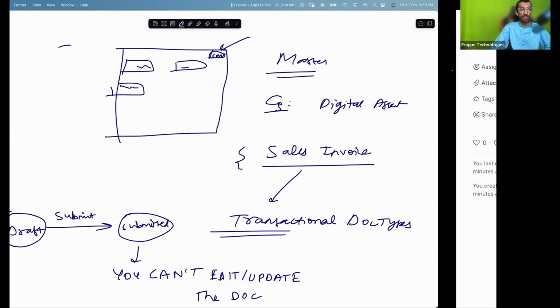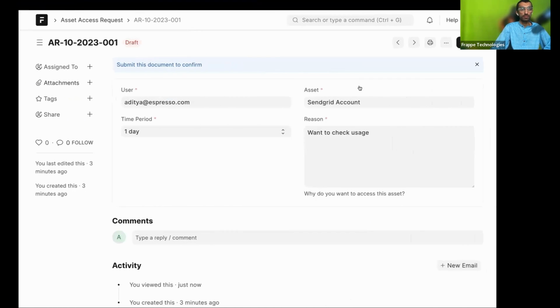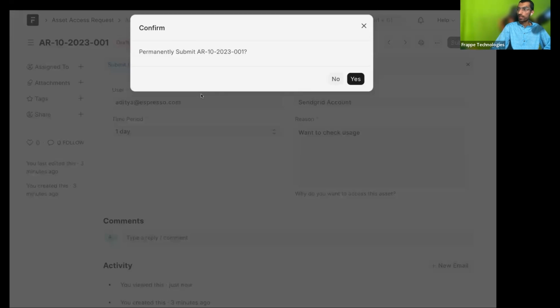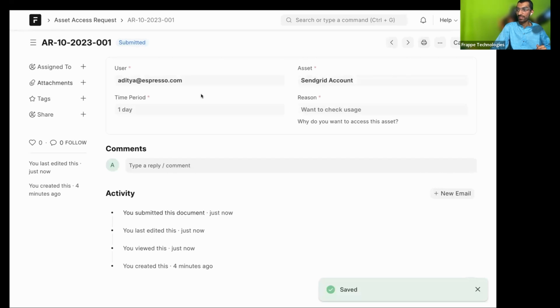So let's try and submit it. It's submitted, it makes a ring noise, and then this all becomes read only. So the transaction is done, right? So now you can't go back to draft. Done transaction. You can't edit fields. So this is the second state.